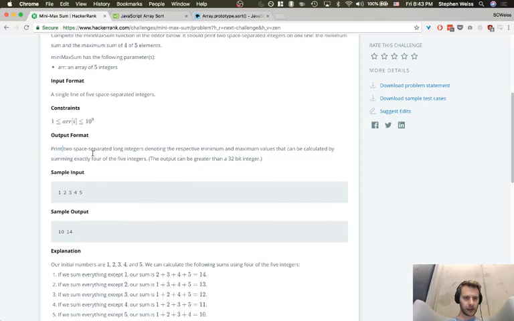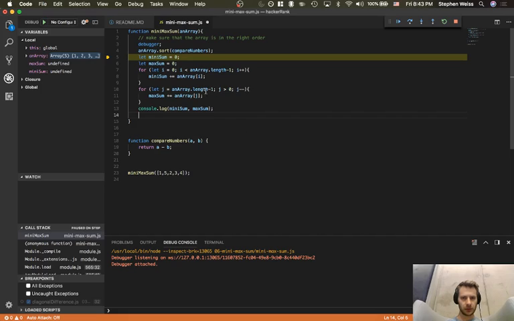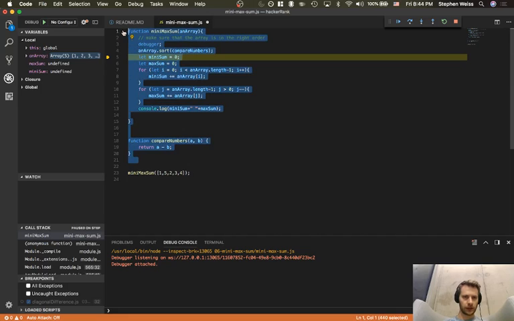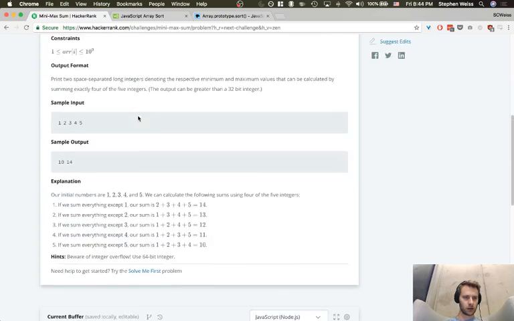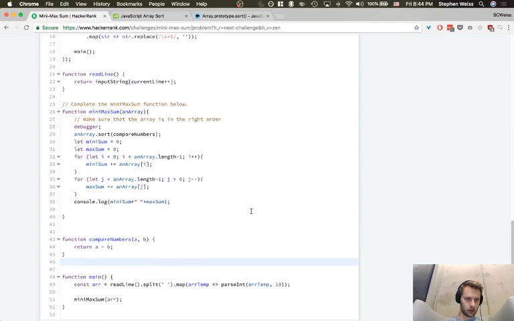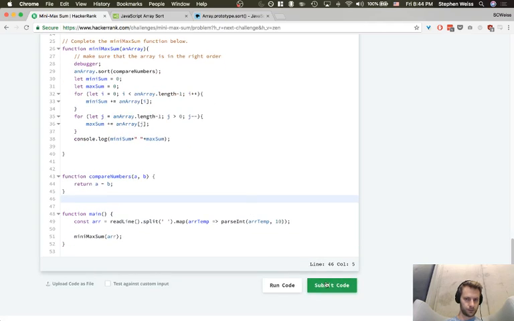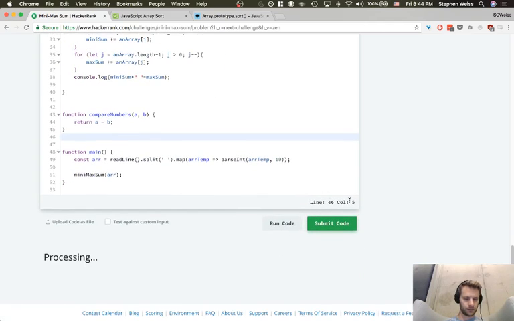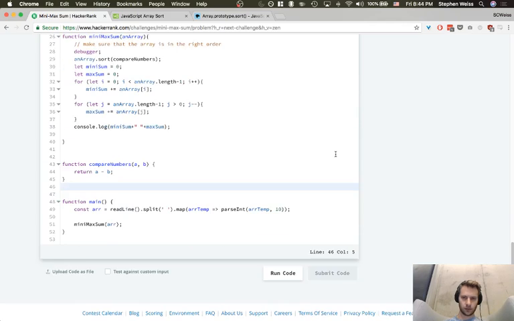Print two space separated long integers denoting the respective minimum and maximum. So that should do it. Let's give that a go.